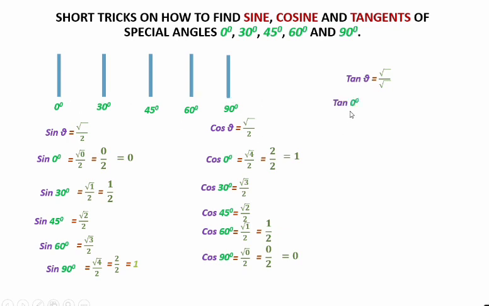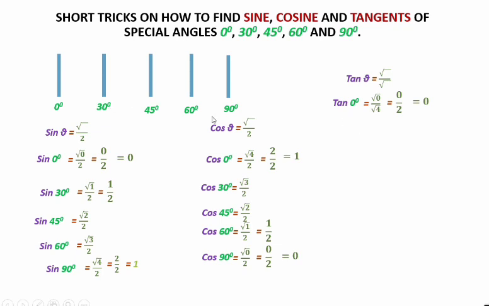So let's quickly look at tan 0 degrees. For tan 0 degrees, we have 0 bars before we get to 0 from the left, and we have 1, 2, 3, 4, 4 bars before we get to 0 from the right. So we're going to have the square root of 0 divided by the square root of 4, and that's going to be 0 divided by 2, which is equal to 0.